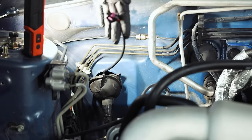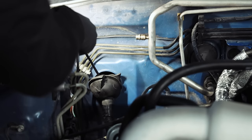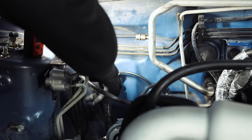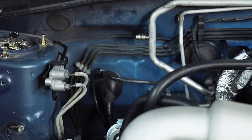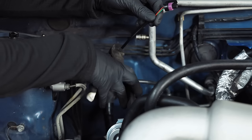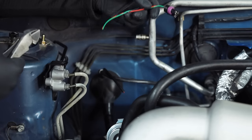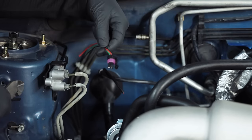I'm going to pull out as much slack as I can on the oil pressure sensor harness — it gets us to about right here — so I am going to have to make an extension harness for that. For the wideband, I'm going to push this one back down. I don't have enough wire to cut it and run a new pigtail off of it, so I'm going to have to extend this pigtail. I'll cut it right here, trim back the sheathing, make an extension harness, pin it up, and resheathe it.